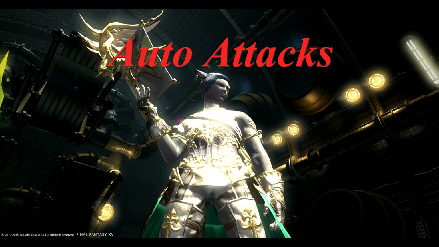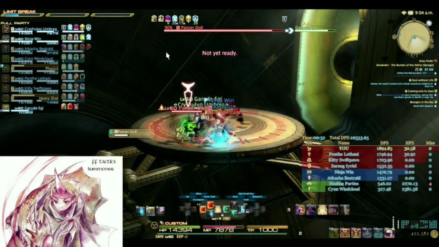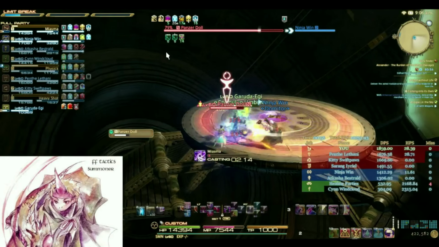Auto attacks. Whenever you get the chance to stand next to the target you are hitting, please make sure you are auto attacking it. It's free damage, and over time it definitely adds up.